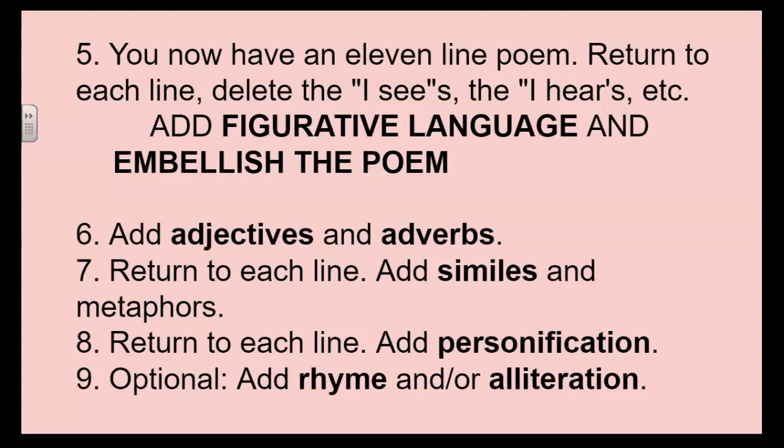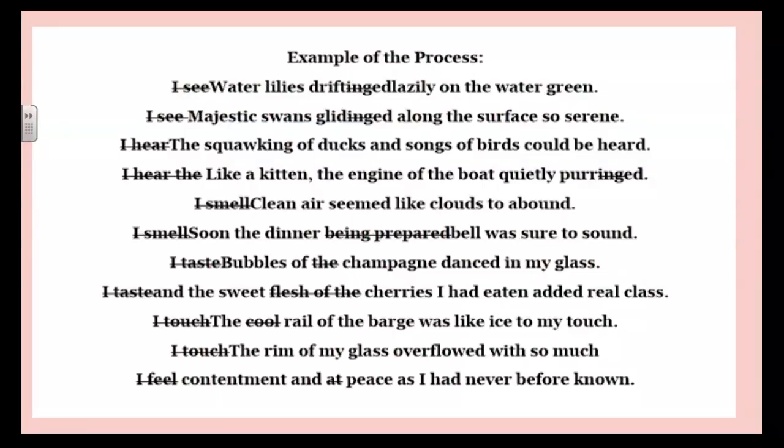I smell the sea like a bathtub in the night. Or I hear the sounds of pigeons flying in the air. So think about what kind of images you might have with each thing. Give some adjectives and adverbs. Add some similes, metaphors, add personification. The sun stretched over me with a warm blanket of love. And add some rhyme, add some alliteration. So you're going through and just crossing things out and changing them until you have your imagery poem.